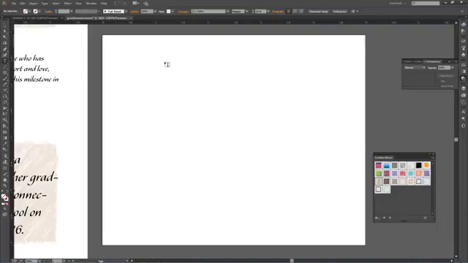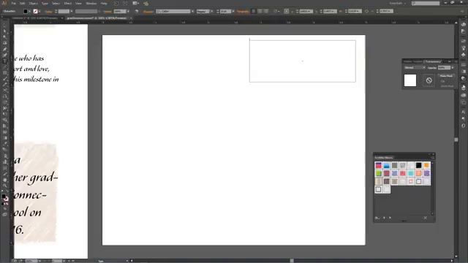I'm going to start out by creating a text box. Over here you have tools. We're just going to concentrate on a few tools. You don't have to worry about all these because it gets really confusing. I'm just showing you what you need to know to do this. I'm going to click on the type tool, and I am going to click and drag an area to type. And I'm going to put right here, Daniela. And don't worry about the typeface at the start. We're just going to type it out in a regular font, and then we're going to change it later.